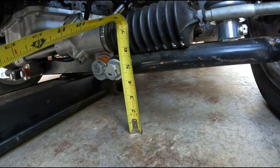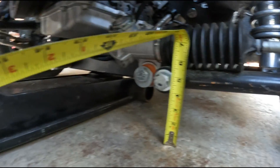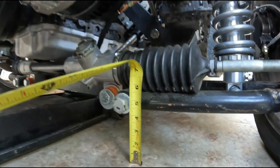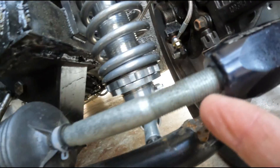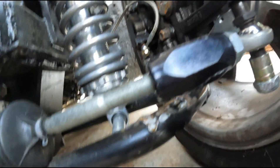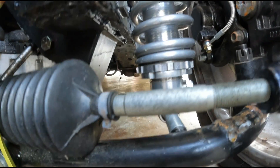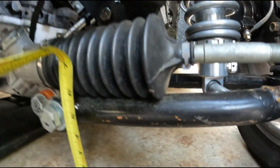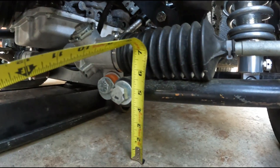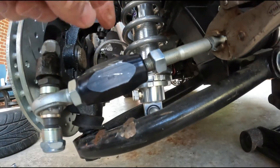Right now I've got about four inches of ground clearance and I'd like to have about five. Before I can start on alignment, I'm gonna jack it up, take the wheel off, and put a jam nut on this guy because it didn't come with one. Then I'm going to adjust the coil springs to try to get another inch or so of ride height. From what I read online, about a half inch of movement on the front shocks gives you an inch of ground clearance.